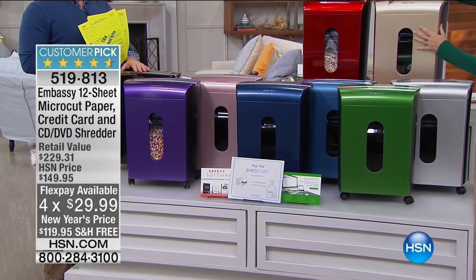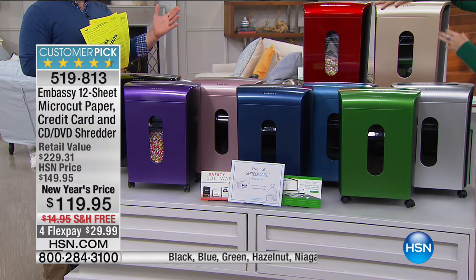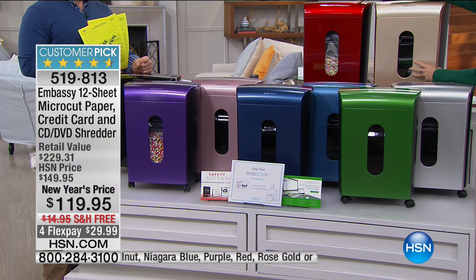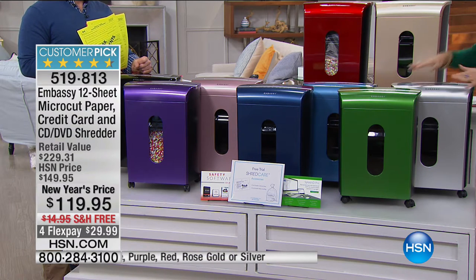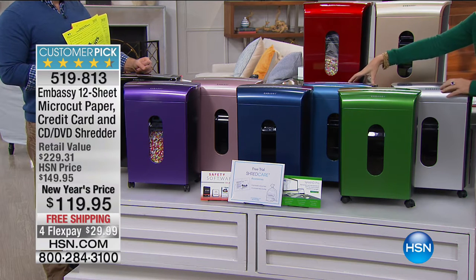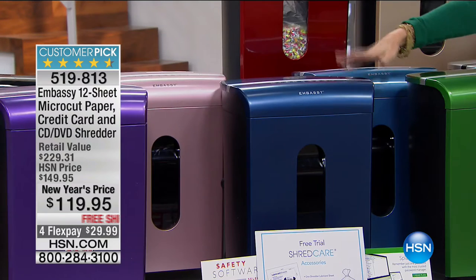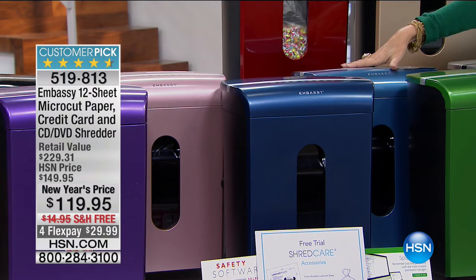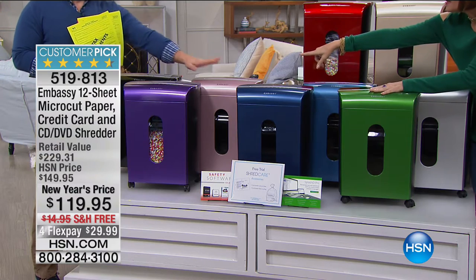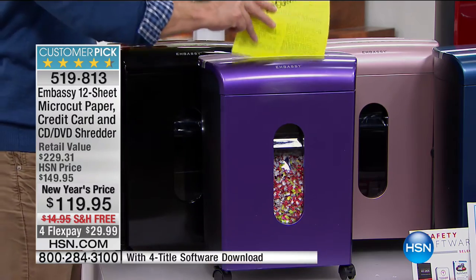Okay, this is gonna be your hazelnut color. You're laughing because you're like, a hazelnut color. Brand new, just this year. Isn't it beautiful? Yep. It really is pretty. Right next to that red, always one of our top sellers. Right down here, you have silver. You also have it available in your Niagara blue. This one's the Niagara. Oh, this is Niagara blue up here. This is just traditional blue. I'll just go ahead and show you the green while we're in the neighborhood. And then you have it in your rose gold, purple, and your black. Yep. And right down there is Mr.